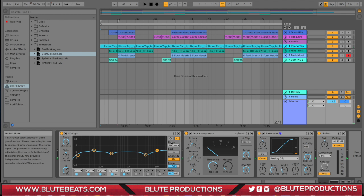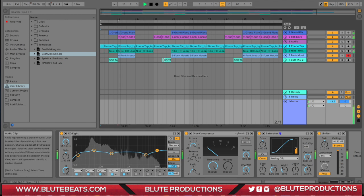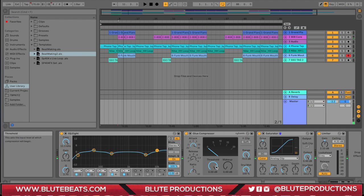So you'll start to notice that when I bring in the compressor, you actually start to vibe with the song a little bit more. You want to groove to it. And the way that I achieve this is by starting out with the threshold all the way up, no makeup gain, and I start with the slowest attack and the quickest release. And I kind of see where the beat starts to come in. So nothing's happening because the threshold's all the way up. And I'll start to pull this back a little bit.